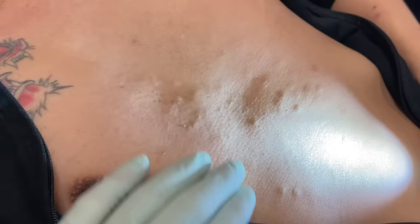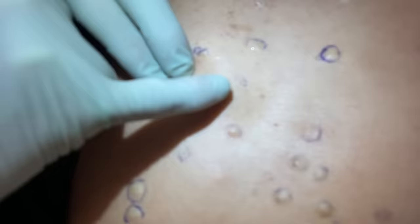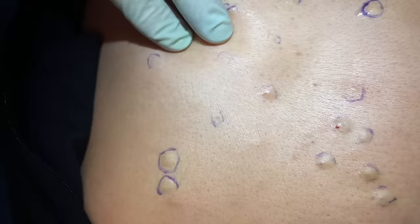Okay guys, Mr. Popsit here. Steatocystoma Multiplex — we're going to be doing some removals today. You've seen it before with different techniques. He does have what looks like little blackheads. These are usually just real small pinpoint ones. I just do a little poke on those and we can usually squeeze those right out. The bigger ones, I put some lidocaine in. I'm going to start with these little four small ones or so.